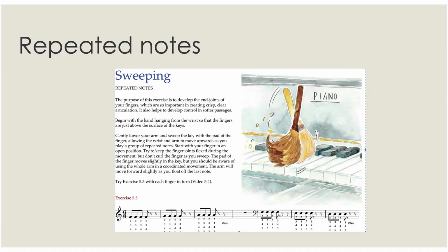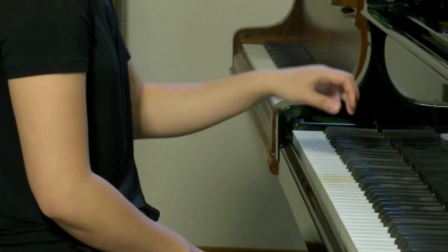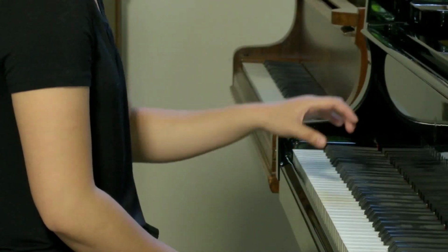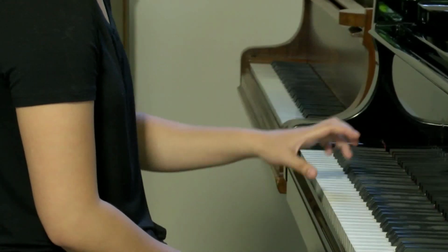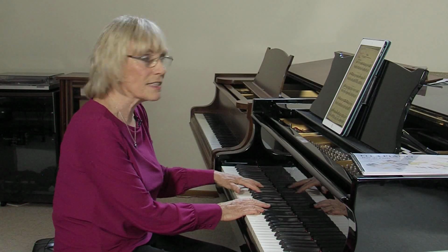The next kind of staccato that I like to talk about, I use repeated notes in order to develop. I've called it sweeping, or it could be dusting. And if you'll notice here in this pianist, she's dusting the notes as she repeats them. So we use each finger in turn. And what this is doing is it's creating a movement which coordinates the wrist, hand and arm together, but it's also developing the end finger joint, which we need for all kinds of articulation. So this is useful in things like this little Grieg.